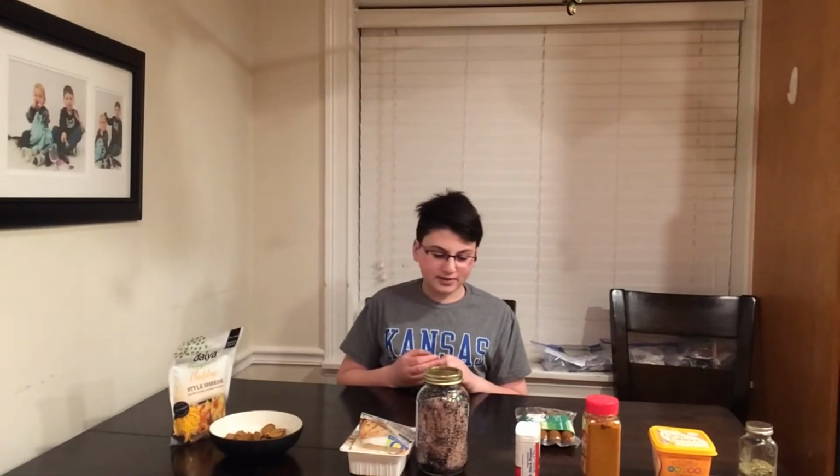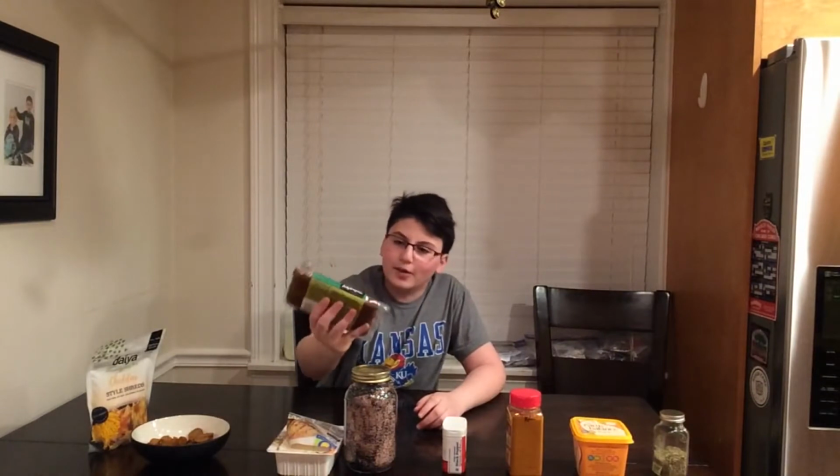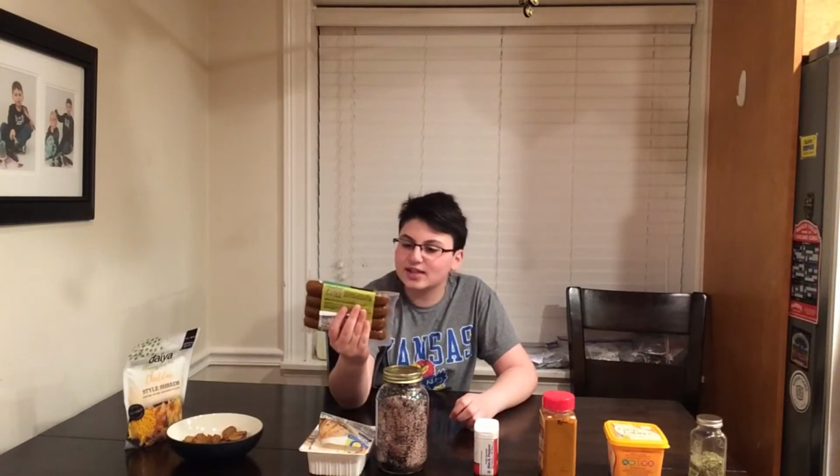So anyway, let's get on with the ingredients. Right here I have some tofurkey sausage. You probably can't see, but it's tofurkey, which is plant-based original Italian sausage. They come in packs of 4, and they should be at your local grocery store.